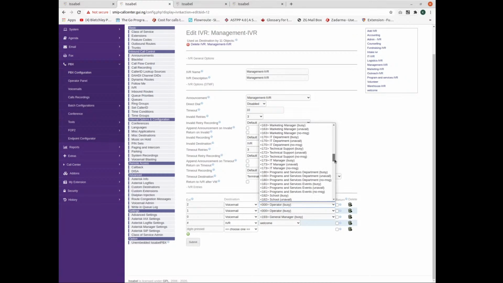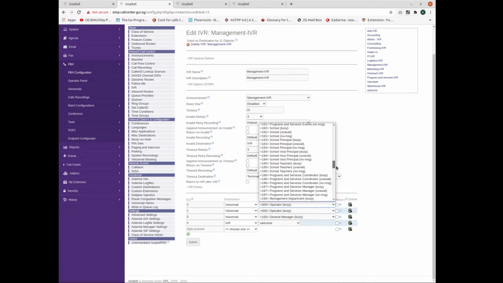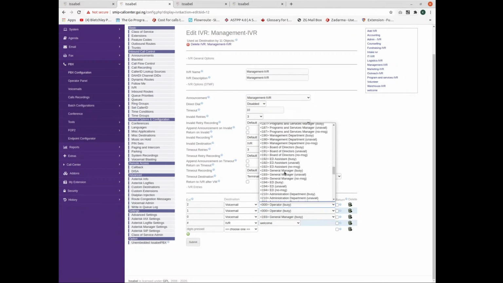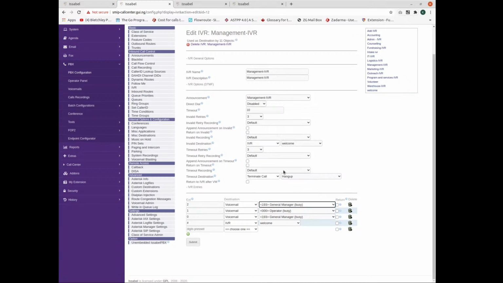You can put them all to the same voicemail if you don't want the complication of going to a bunch of them. It's not going to cause an issue. Like I can put this to 193 too. It's not a problem. Alright, so I'm just going to submit it.